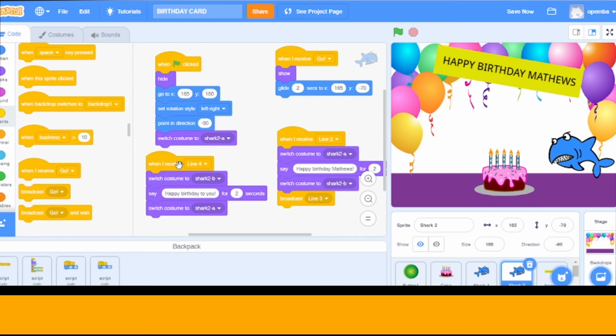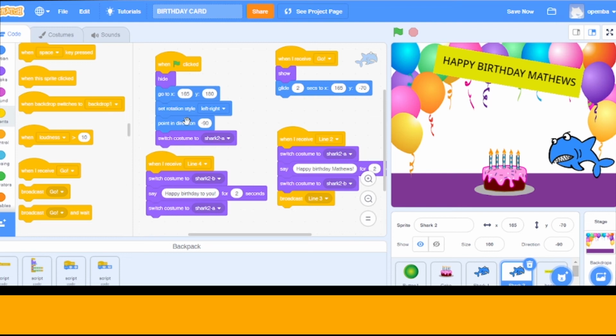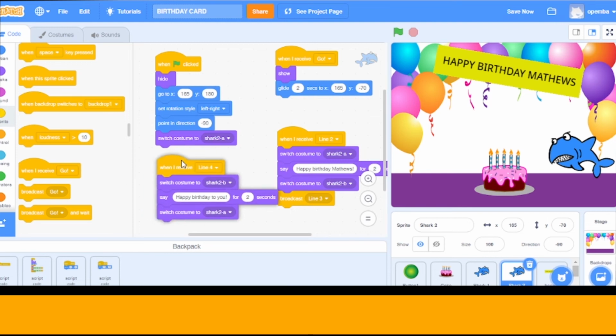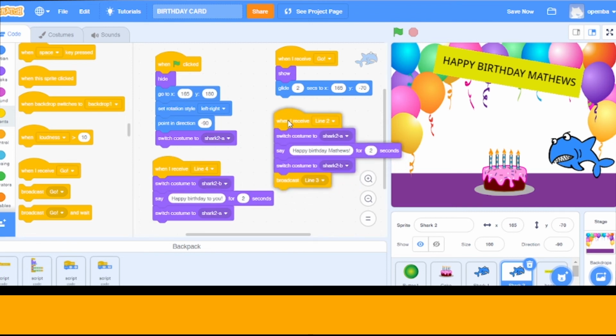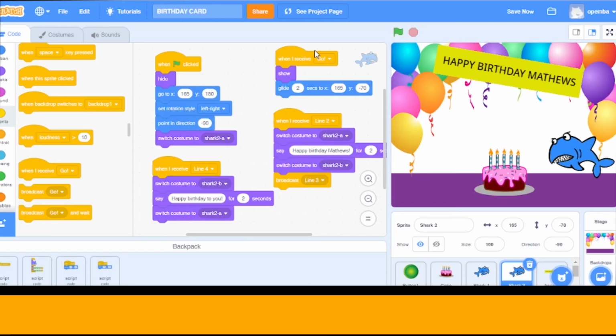I already completed with the code for the shark, the second shark. We are almost done, guys. I think we have a few minutes towards the end of the class. That is the code for the shark 2, the second shark. If you have been following up and you have already done it, just type there done. If you haven't, there is the code. 2 minutes.